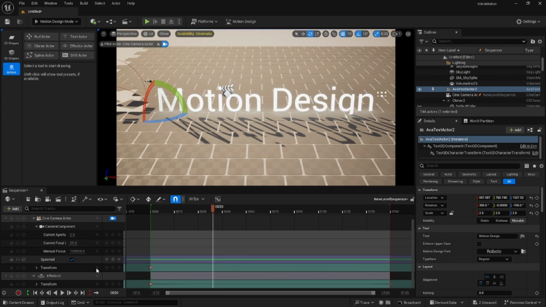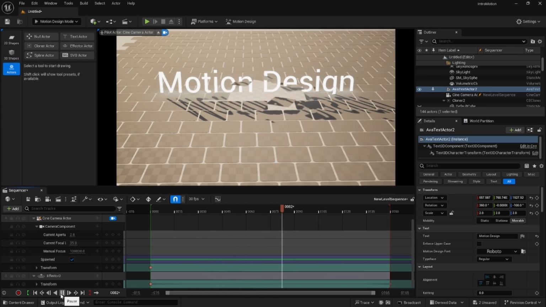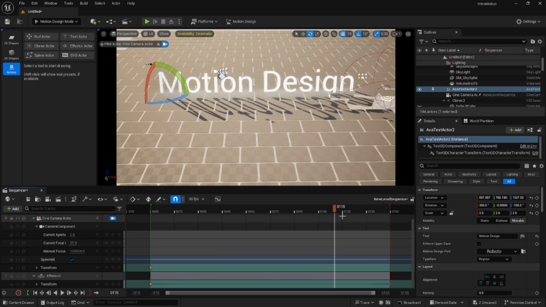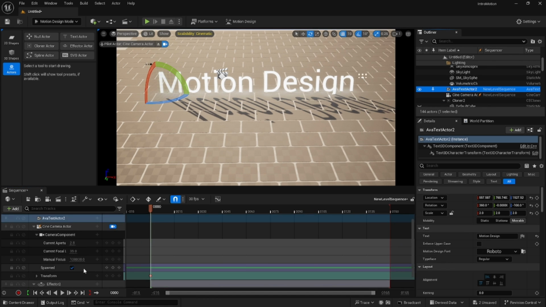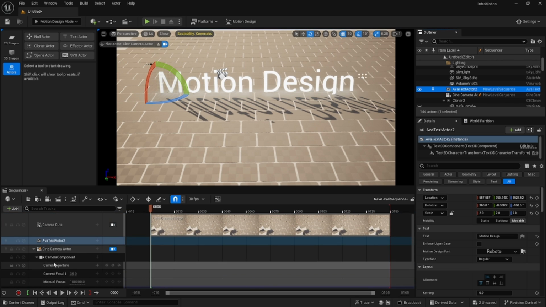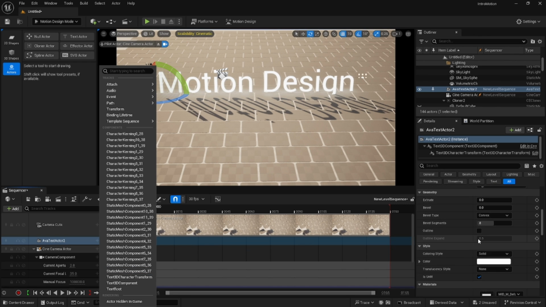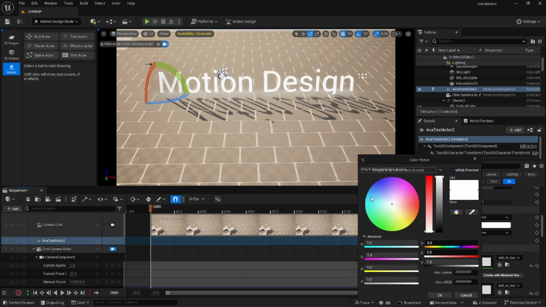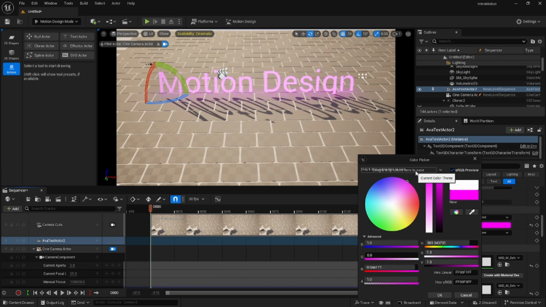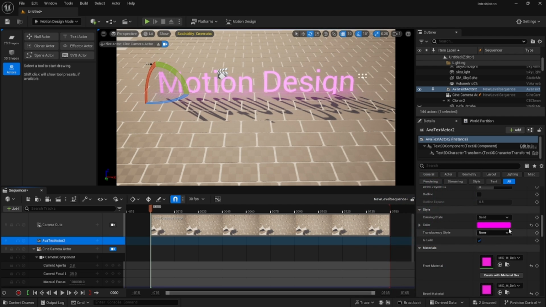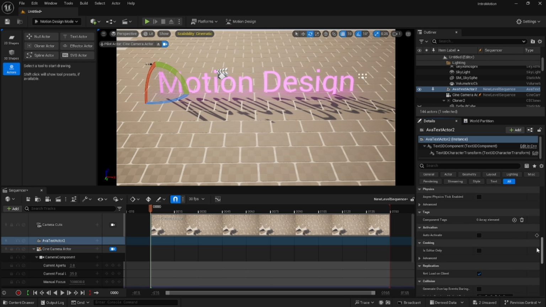There we go. And again, I'm not going to put too much effort into this, just to kind of show you ways that we can manipulate this as well. So if I grab this text actor and I bring it over to my sequencer, on this one, there are some things you can change. If you look over here, you'll have some style and stuff. Let's give this some color other than white. That's probably all good for what we're doing.